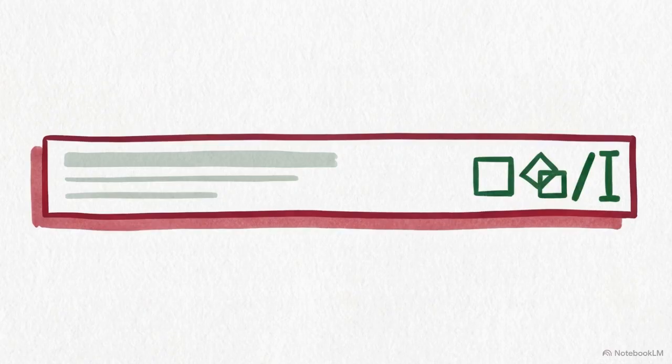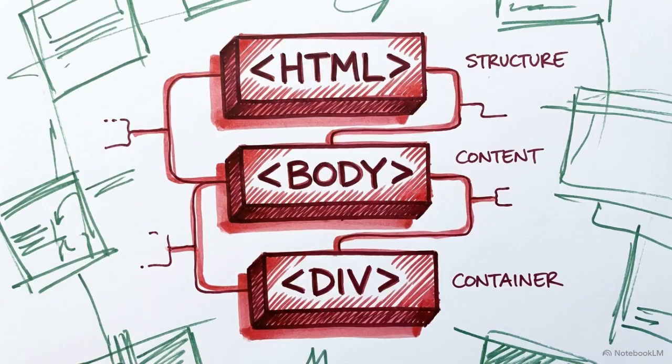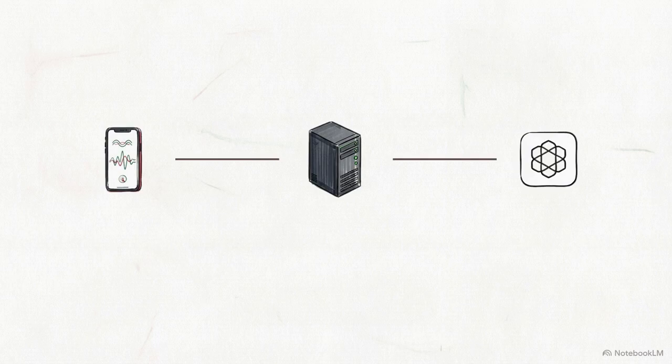Next, we set up a server endpoint called /incomingCall. When a user dials your number, Twilio pings this route. We reply with TwiML, Twilio's markup language, instructing Twilio to answer the phone and immediately open a bidirectional media stream back to our server. Here's a critical technical hurdle: audio format mismatch.